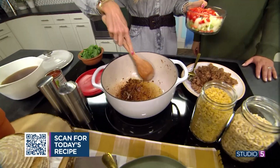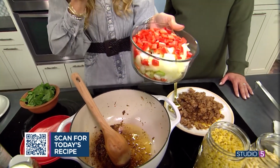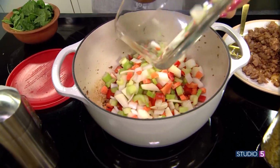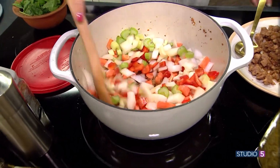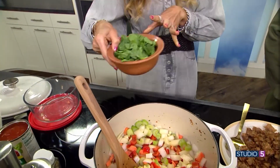We're using the same pot. We're just removing this momentarily. I have a healthy serving of onions, peppers, carrots, and celery. But to your mom's point, this could be a just empty the crisper, whatever you have. Oh, yeah, for sure. And then at the end, we're gonna throw in almost 2 cups of spinach.